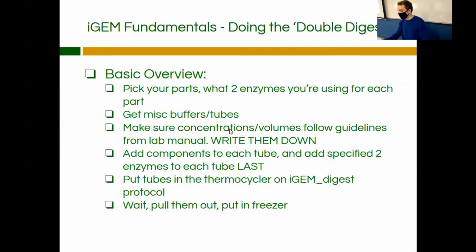Next, you make sure that the concentrations and volumes follow the guidelines in the lab manual. So you're only going to want to add so much of the enzyme and so much of the DNA and so much of the buffer. The lab manual goes into that detail. Overall, your goal is to get each tube to have 25 microliters of solution in it. That's if you're doing a half solution. If you're doing a full, it's going to be 50. Typically, you'll always use 1 microliter of each enzyme, and your goal is to get it to 25 by adding water or a buffer, just to make it even.